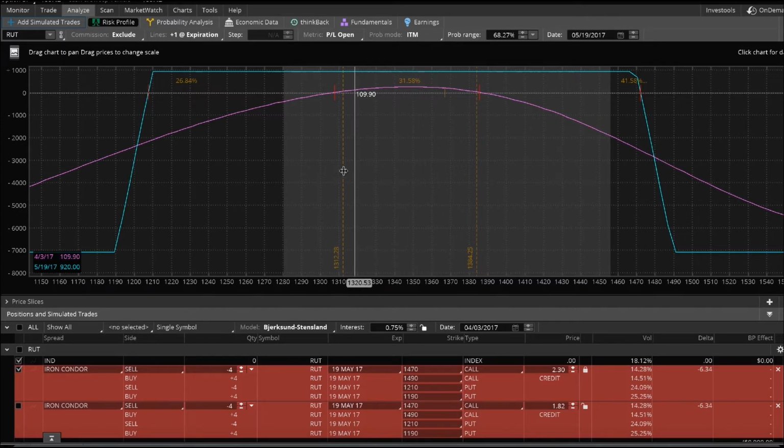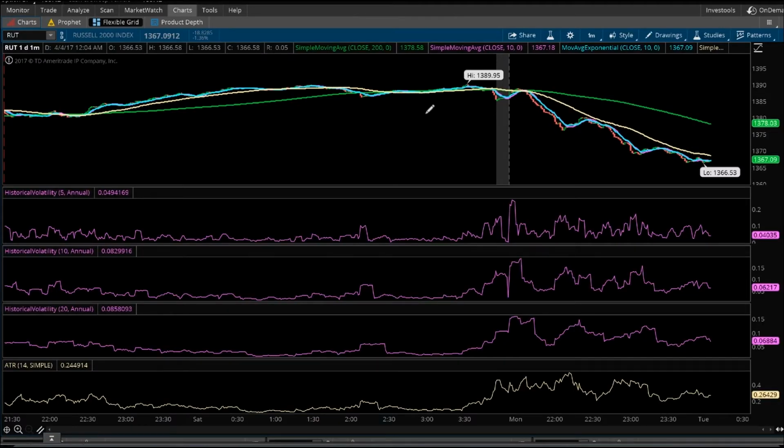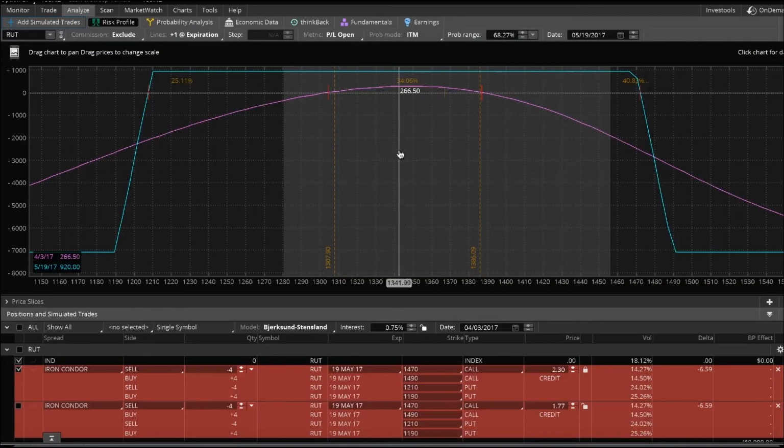So the first thing that I do is I put up these little hash lines right on those break-even prices. So this pink line you can see, this is the daily profit loss line, and this will be bouncing around because of course the markets are live right now. So the prices are going to be changing a little bit. But I always put these little hash marks right on the break-even points.